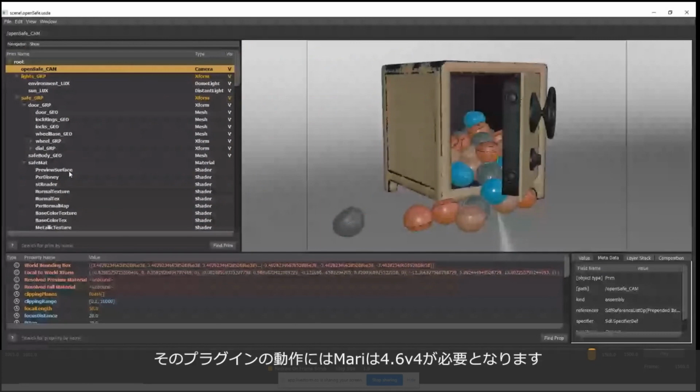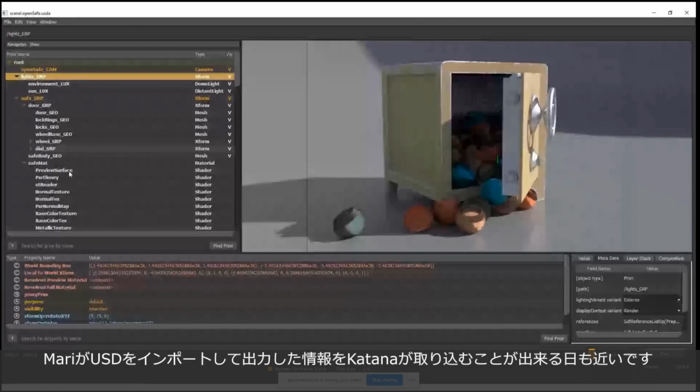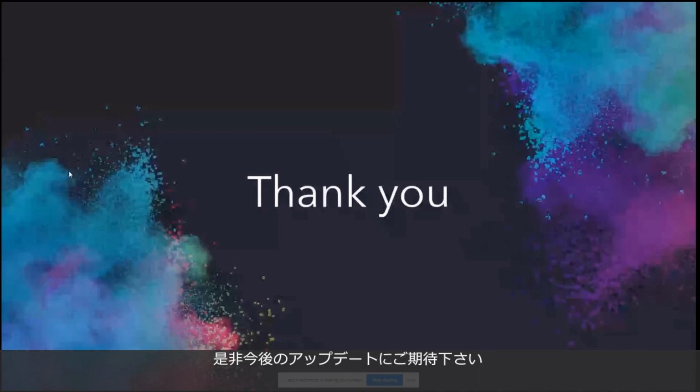That will require an update to Mari, so keep your eyes peeled for Mari 4.6v4. That will be the first version of Mari that will be able to work with these new plugins when they get posted. But looking at the combination of Mari being able to ingest USD assets, export USD-friendly information, and Katana's ability to import it, we're pretty excited about the things that are coming up.